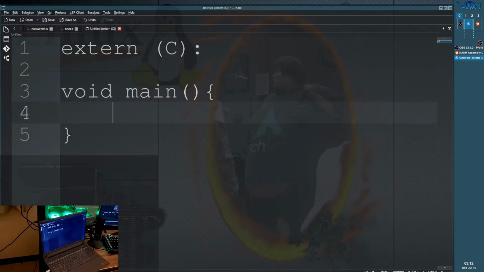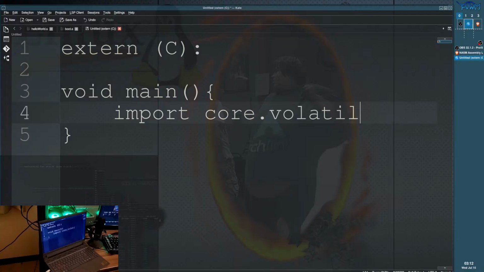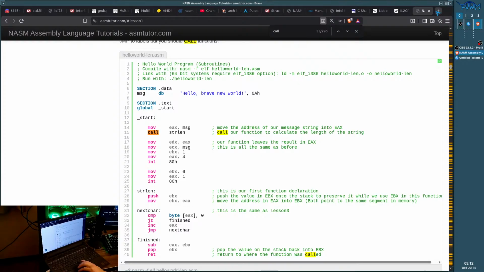So void main, and then we need to do some stuff. We need to import core.volatile. Which gives you access to something.